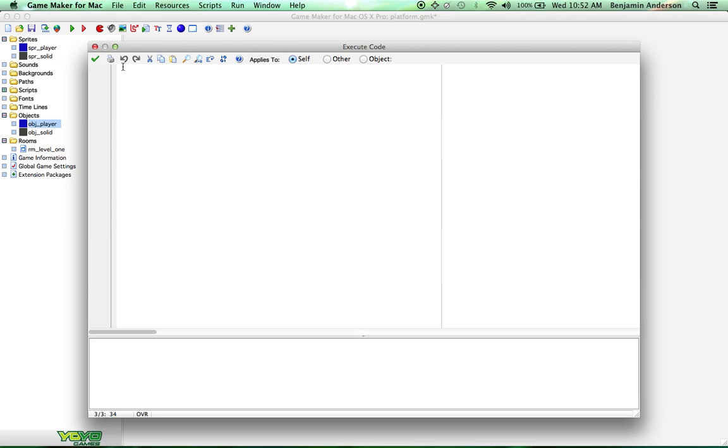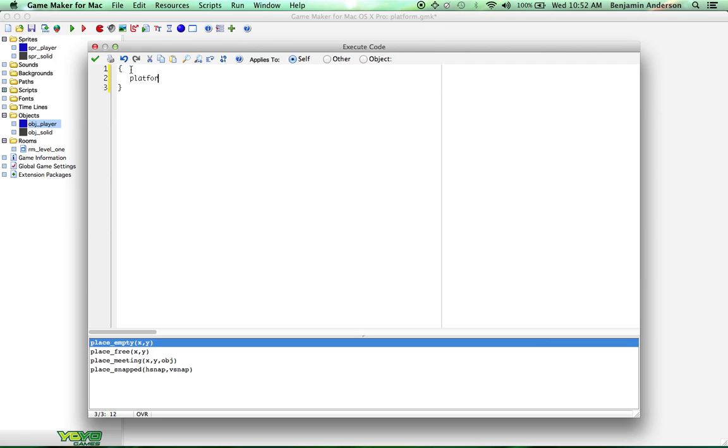Now inside here, we're going to want to run one more script. So put those in, press space over, get those curly brackets in so we know we're in code. It's going to be platform collisions step, right? Create for create event, step for step event. Inside here, you're going to put what object we're looking to collide for. So we're going to put this object solid because that's what we're going to be colliding with, right? Object solid. Okay. That's great.